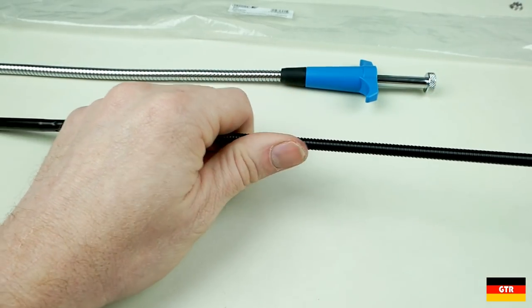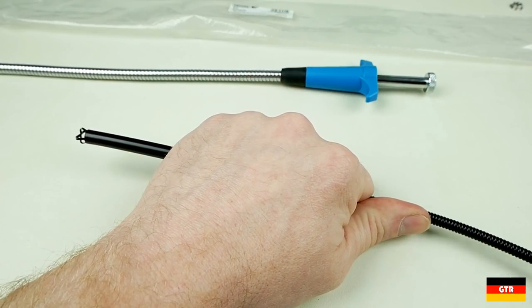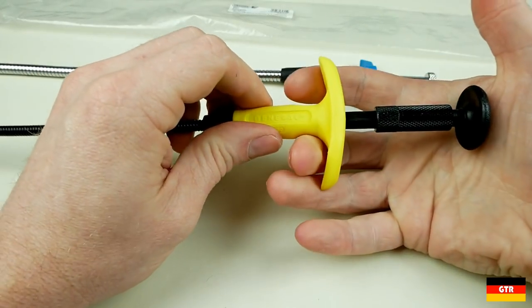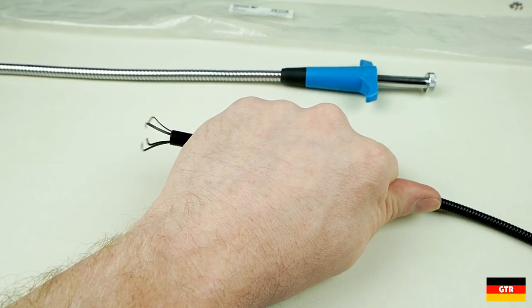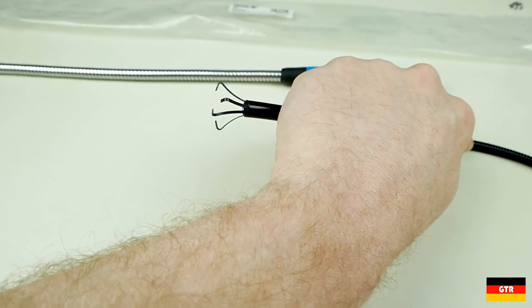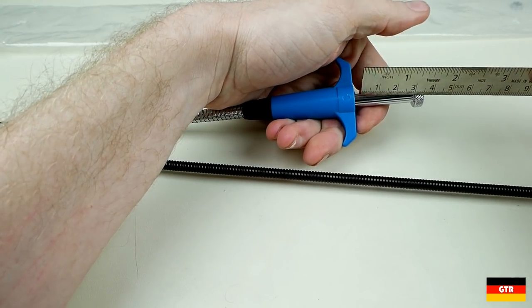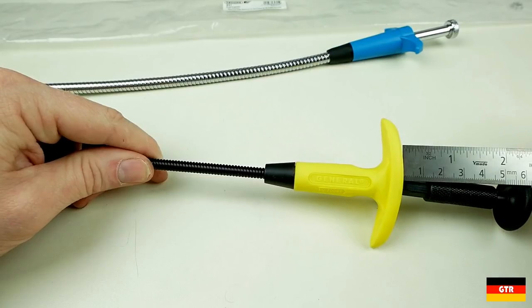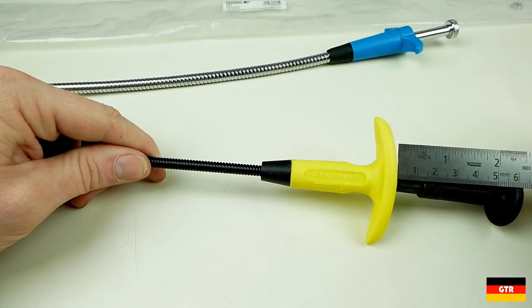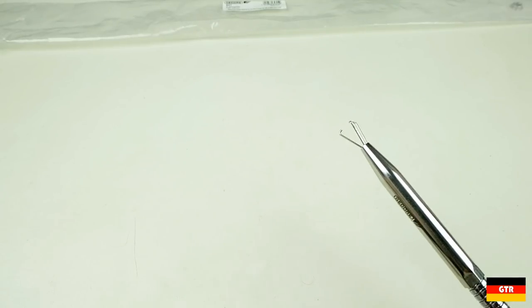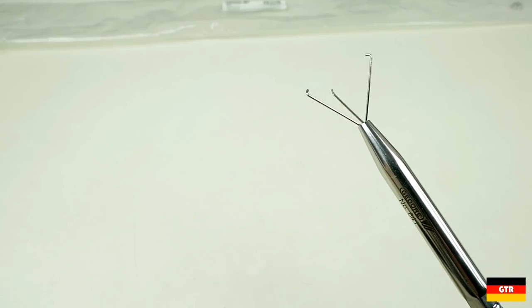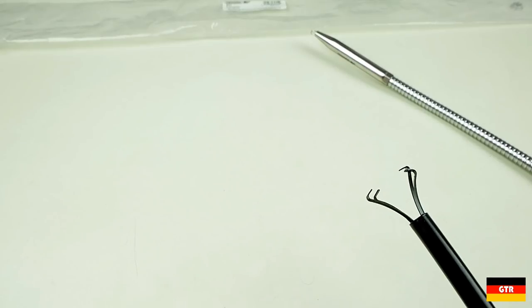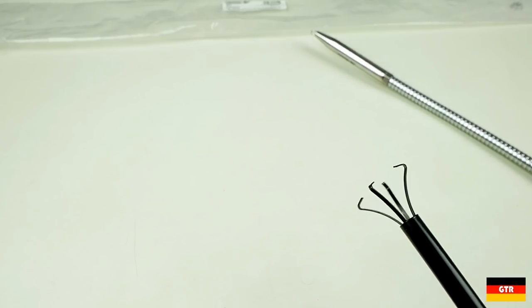So one thing you can't do with this one, you can't spin those tines around like you can the Gedore one. And like I said, the travel on this is very small. So you can only open it that much. So it looks like on the Gedore you have about 20 millimeters of travel. On this one you have about 15 millimeters of travel. So here's the Gedore, how wide you can open the Gedore one. And this one only has three tines. Here's how wide you can open the cheap one. A huge difference.